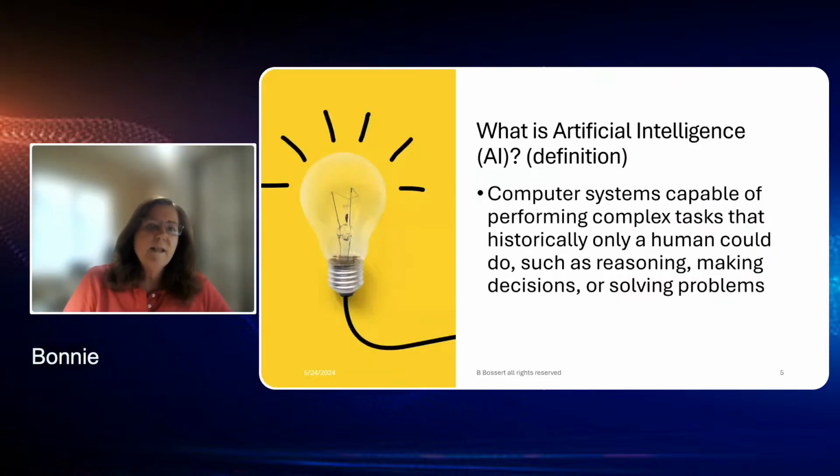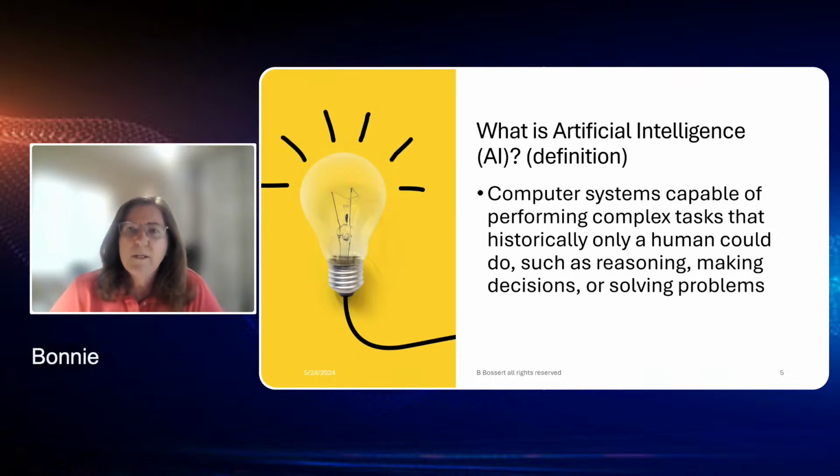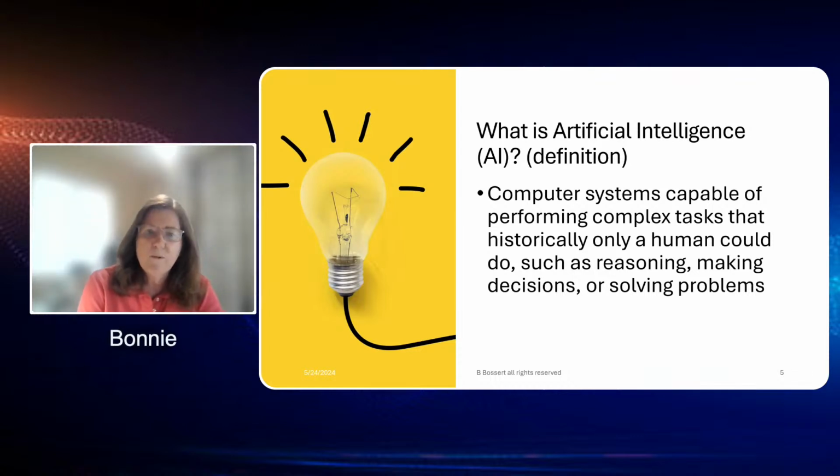So then this thing called artificial intelligence has come on to the scene in the last couple of years. This is a definition I found that I thought was helpful. Artificial intelligence is computer systems, but they're capable of doing these really complex conversations with you, things that only humans could do. So it can do reasoning. If you give it a bunch of facts, it can analyze those facts. It can make decisions based on the information it's provided and solve problems. So they are very revolutionary tools for us compared to what we've had to use in the past.